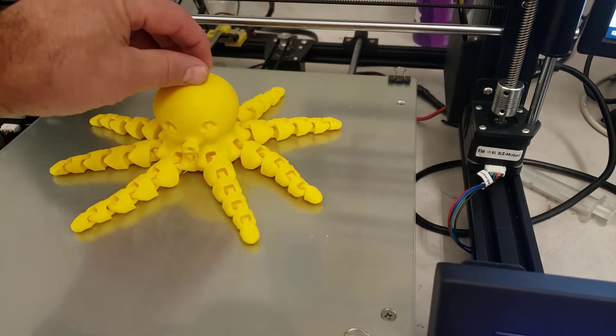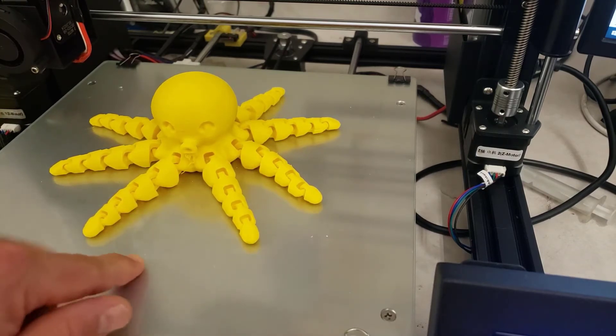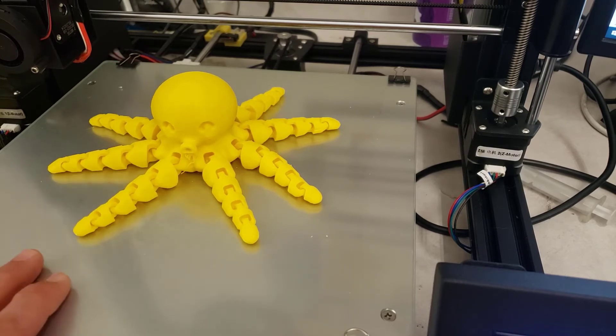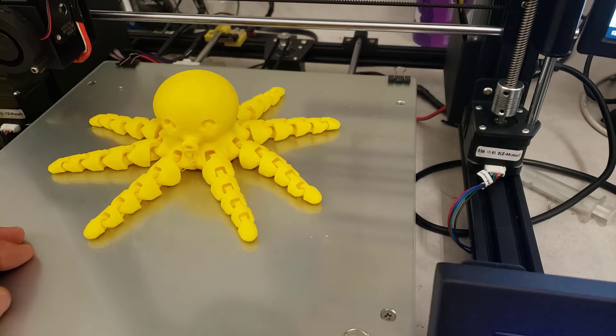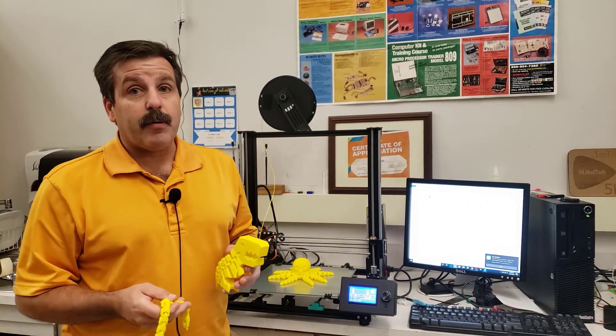As far as stress tests go, this was probably the toughest I've done so far. There are pretty small pieces on the outer edges and we're going all the way around the bed, so it had to be really level. There is obviously more room to play, but this was already a five-hour print and I didn't want to go many more hours. I did 0.3mm layers and I'm pretty happy with the way it turned out.